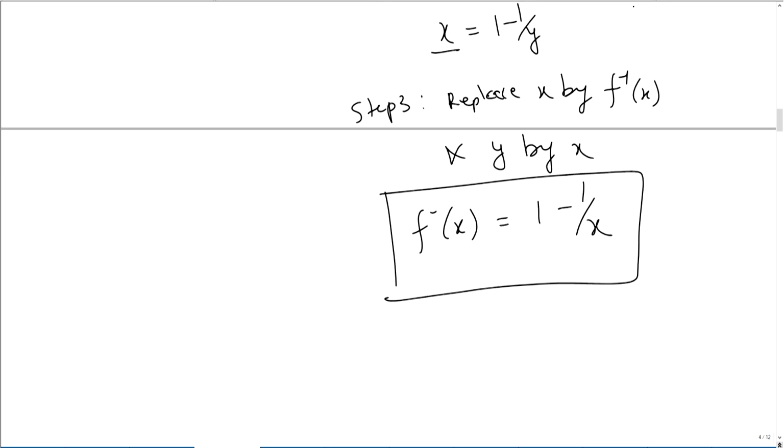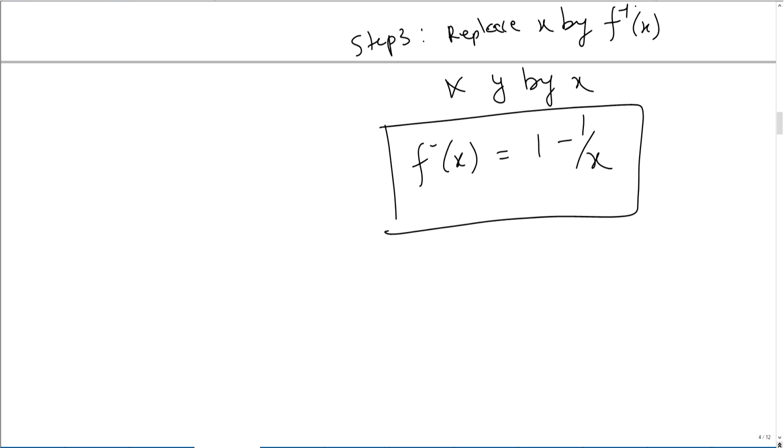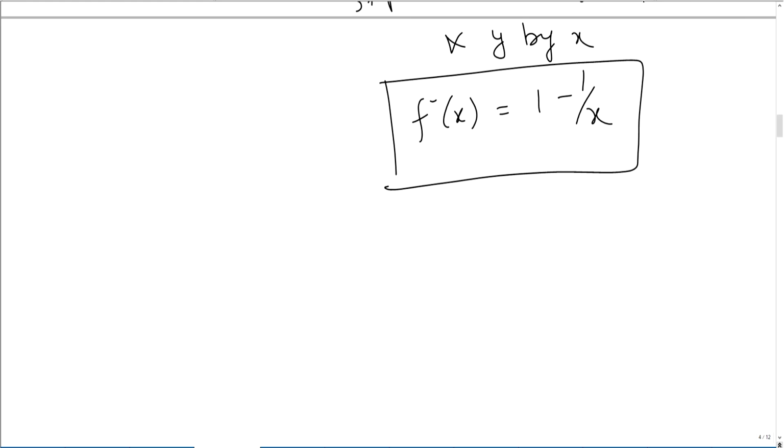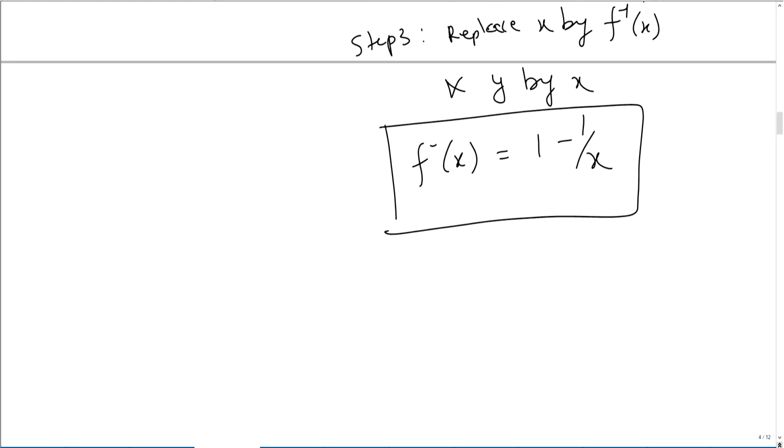Now if you want, you can draw the graph of the function and its inverse function. But before that, let us find the domain and codomain of this function as well. What would be the domain and codomain of this function? Now what possible values can x take? Well, x can take all real values except x here can't be equal to 0, because if x is equal to 0, then this term would not be defined. And what values can the function take? What would be the codomain?